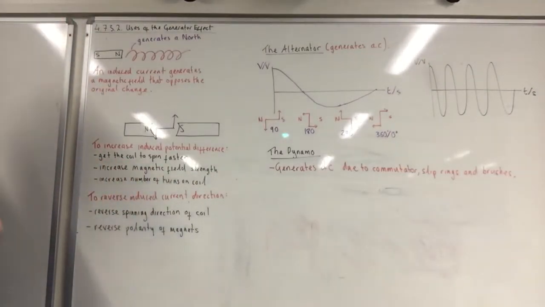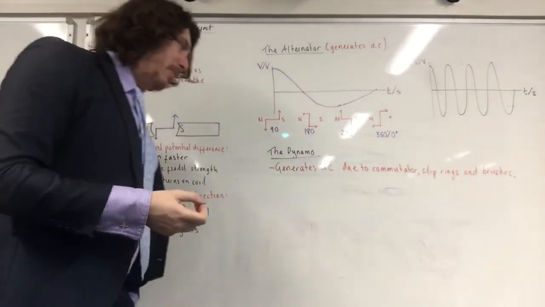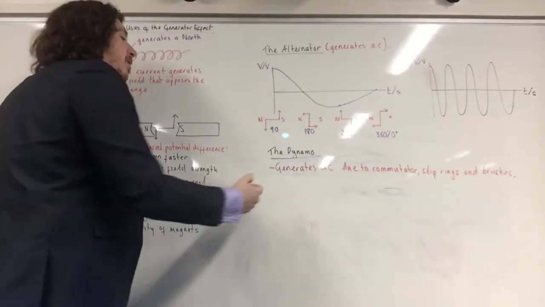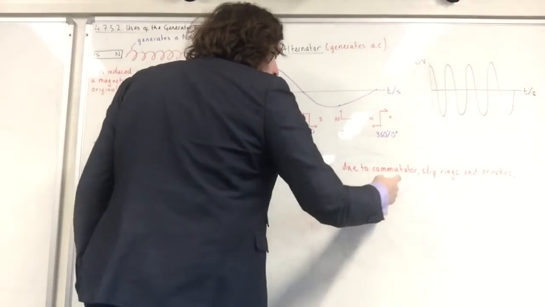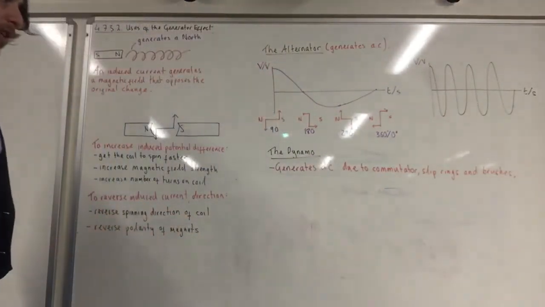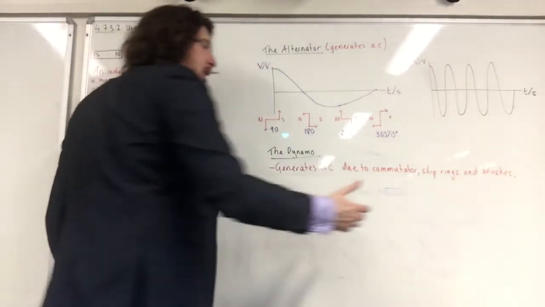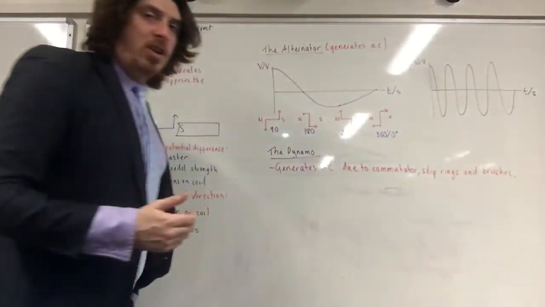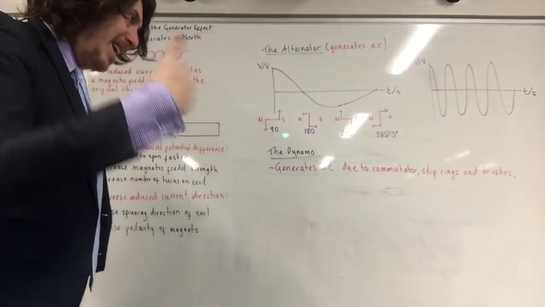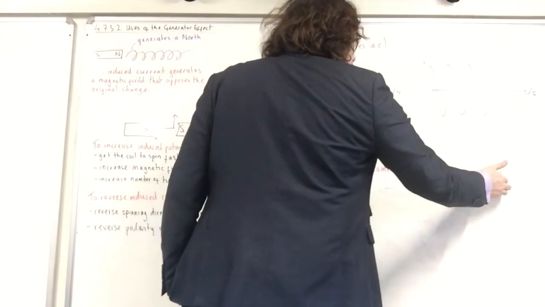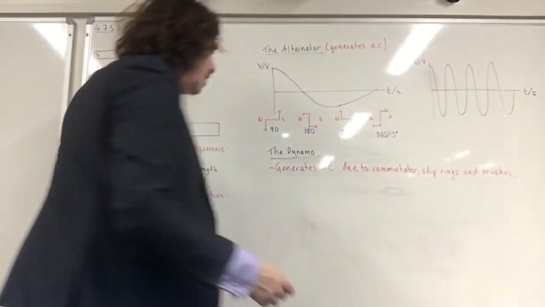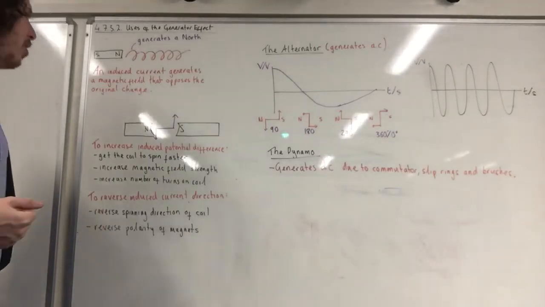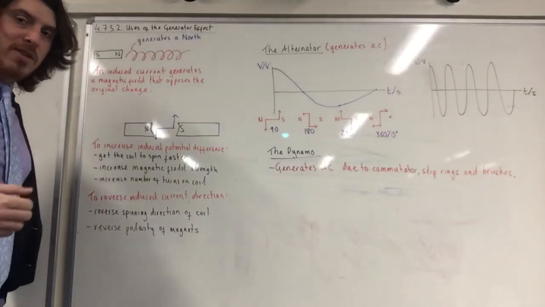We've already had a look at the dynamo when we talked about the bike on a past paper question before. The dynamo is for direct current, and that's because it's got a split ring commutator to make sure that the current is reversed every half turn. It's got slip rings, which you no longer need to know about, it's not in the specification, but that's to stop it from tangling. And it's got the graphite brushes. Graphite is a conductor of electricity, and it's the contact between the commutator and the coils. And those are the uses of the generator effect.